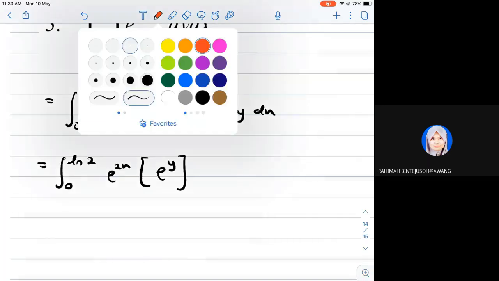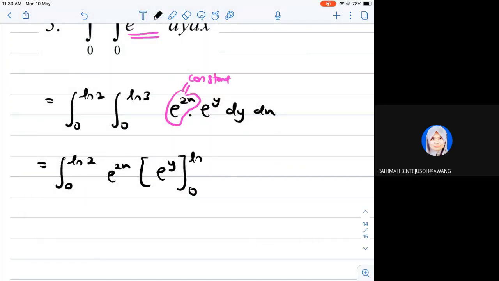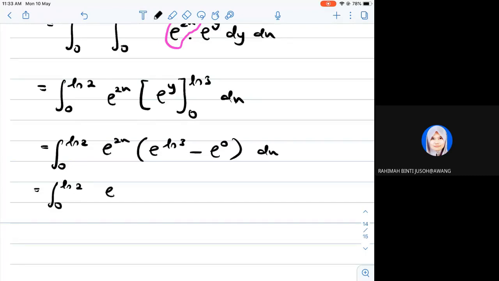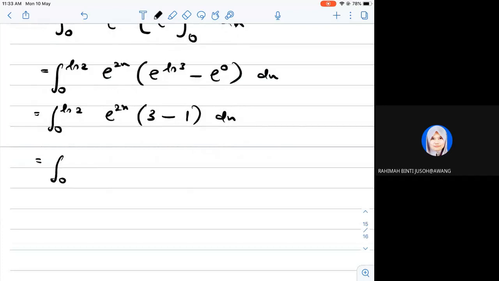Okay. So dapatlah kosong gantikan dengan ln 3 dx. Lepas tu 0 ln 2 eksponen 2x ni duduk diam-diam kat luar senyap-senyap. Eksponen ln 3 tolak eksponen 0 dx. Baru ganti nilai. So 0 until ln 2 eksponen 2x, eksponen ln 3 dapat 3 kan? Minus exponent 0 is 1. So dx. So you should get integration from 0 until ln 2, 3 tolak 1, 2 lah, 2 exponent 2x dx. Barulah integrate terhadap x.